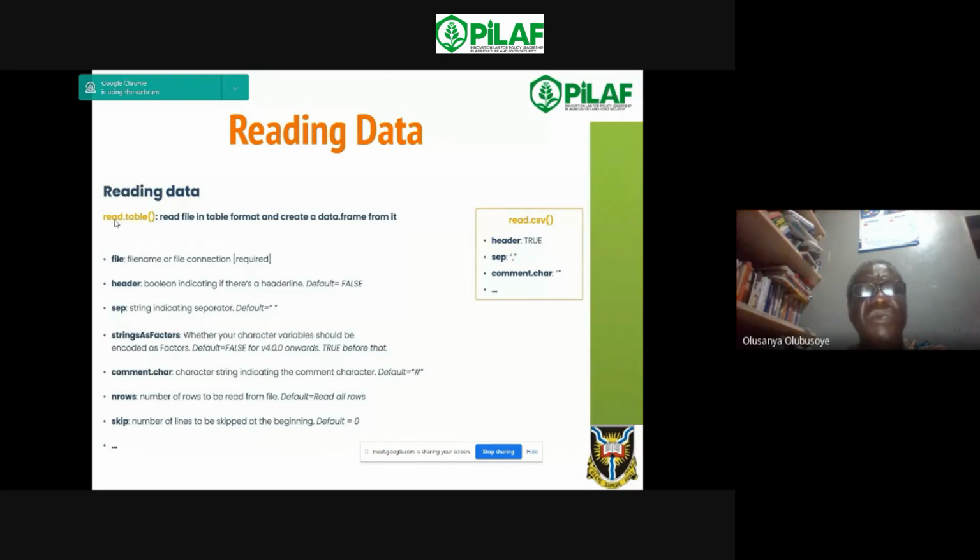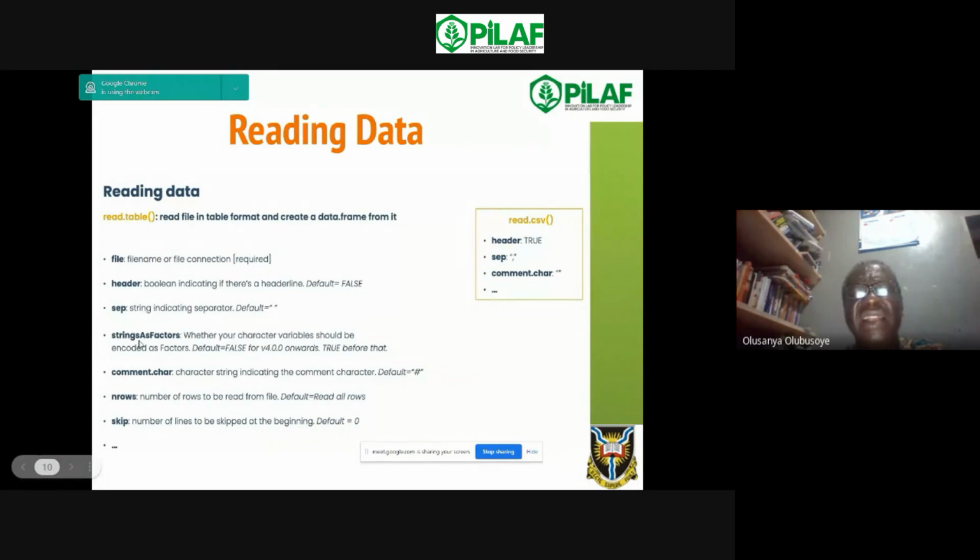When you use the function, you have to state the file, that's the file name. You have to state whether the first line should be regarded as the variable names, or whether the data is separated by comma or by space, maybe comma delimited.